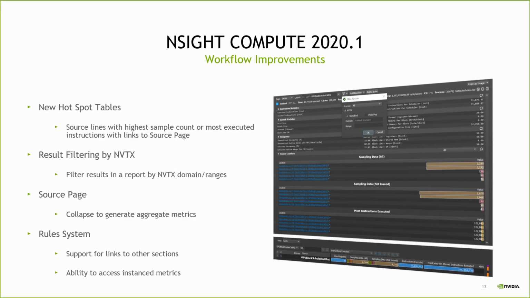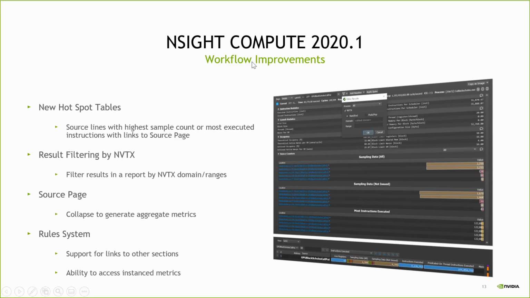There are also a lot of workflow improvements that are not just about how the data is represented, but how you interact with the report. We have hotspot tables, which allow you to connect the data from the details page with the source page. In the screenshot, you see we have the sampling data, and you can have links in here where you click to quickly see where the line in your large source code base with the highest sampling count is. That was something that was available in NVVP, and we have that now as well in our tools, so we are closer to feature parity for that.